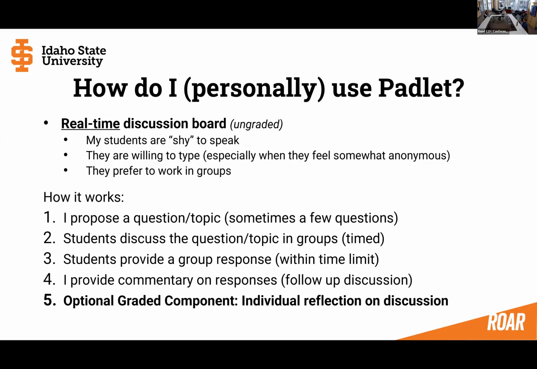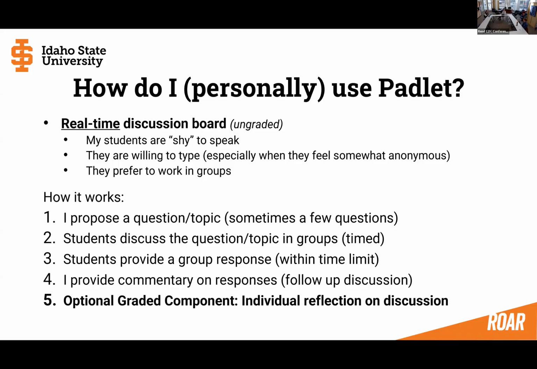And then we can describe that a little bit more, like what happened with Spencer. So what I do is I'll propose a topic or a question very similar to what happened here today. I'll have that on the board, I'll have my QR code present, and I'll let the students then type their responses. I find it's helpful if I give them a time limit. If I say, oh, write your response, they may take a while to get there. But if I say, write your response in 1 or 2 minutes, they usually cut to the chase a little bit faster. So I'll give them a time limit. I let them provide their responses.